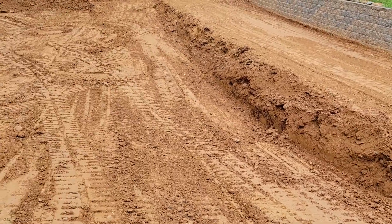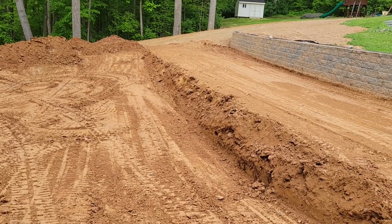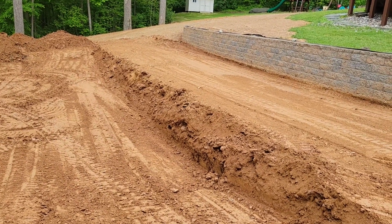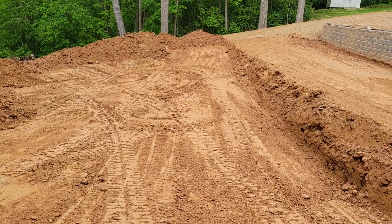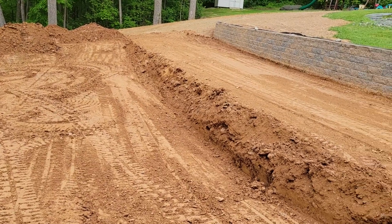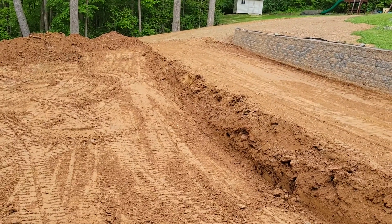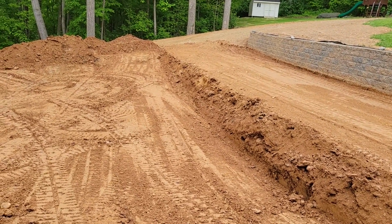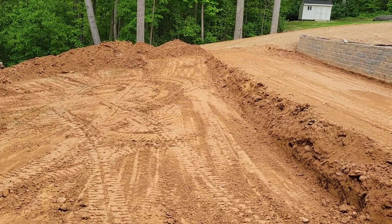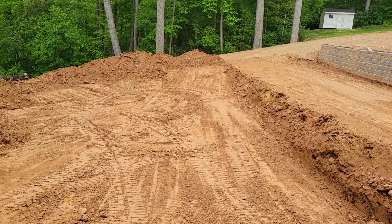Anyway, that was some hard work. Had to be smart about it. It was demanding. My little machine worked hard. Anyway, all I want to do is just make sure that this water that comes in here is going to be able to flow out. As per her husband, they will be responsible for the water outfall. Anyway, so it's coffee break time. Chill out. And then talk to the homeowners, make sure they're happy, and then start dressing the place up a little bit. I'll report back later. Many, many thanks.